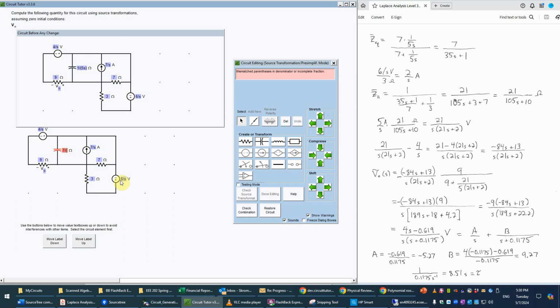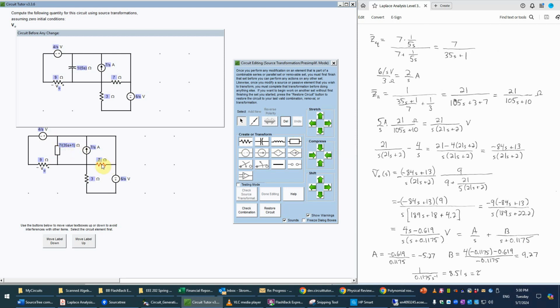And we'll put in parentheses there. It should be sufficient. Or I could use square brackets, either one. But I do need to use something there, because otherwise we would only be dividing 7 by 35 and not putting the rest of it in the denominator where it belongs. Now notice that's still colored red, meaning there's something wrong. And it actually tells us that that's because this is no longer an appropriate type of impedance for a capacitor. This is a more general impedance, so we now have to convert that symbol from a capacitive symbol into a generic impedance, which is this rectangular box. And so once we've done that, that fixes that problem.